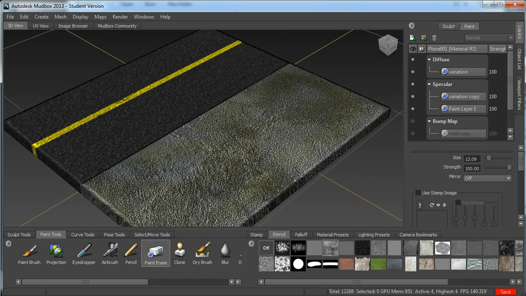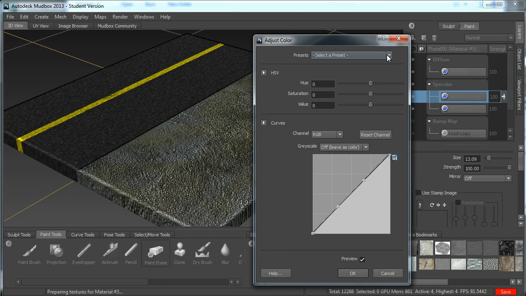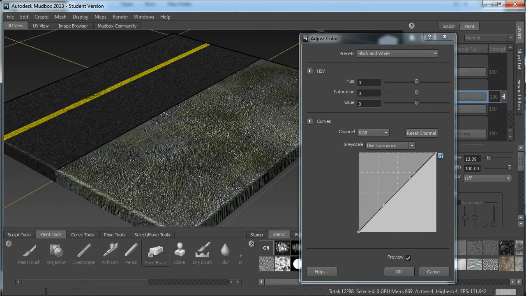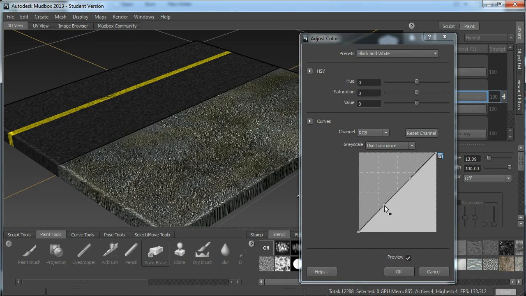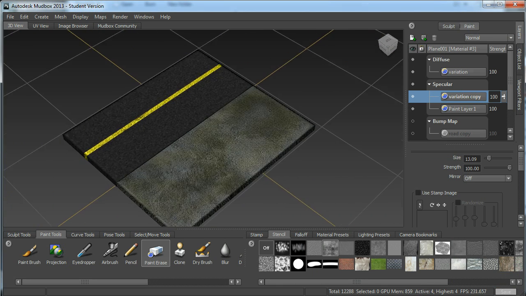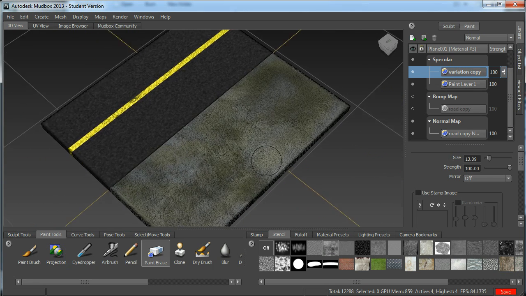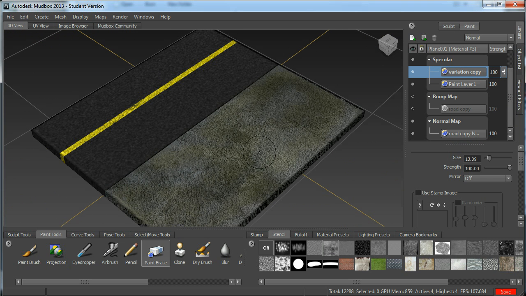Okay. Now it's too specular, too shiny. You can always adjust color. It's always better to make this specular layer black and white, then the white part gets shiny and the black part not that shiny. Adjust that layer. Here we go. I'm happy with this. Press OK. Now my normal map looks okay. I can adjust that one back in 3ds Max if it's too bumpy.